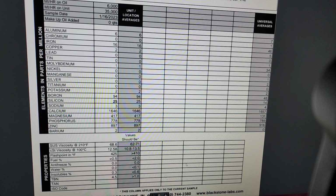So DexosD is more of an all-terrain tire. Or, not an all-terrain tire, it's more of an all-season tire. It's made to work in Alaska, it's made to work in Canada, as well as in Florida, Texas, Australia, and very warm climates. So it's going to work well in every environment. That's your all-season tire. But if you want, let's say, more of a performance tire with more grip, or in the oil world, a little bit more cushion or a little bit more shear strength, then you would step it up to a 5W-30. Obviously, in sub-zero temperatures, 5W-30 isn't going to work as well as 0W-20.